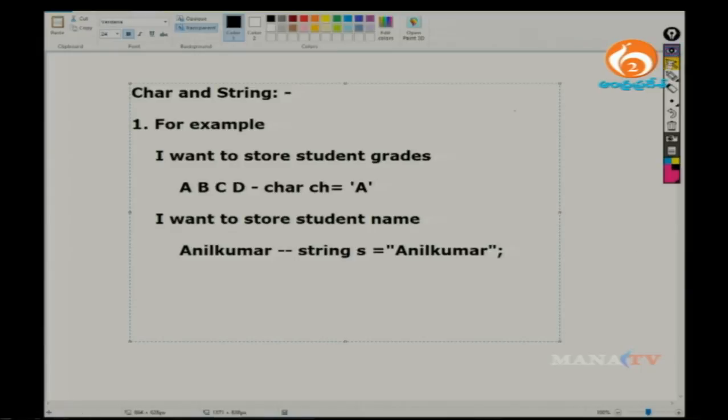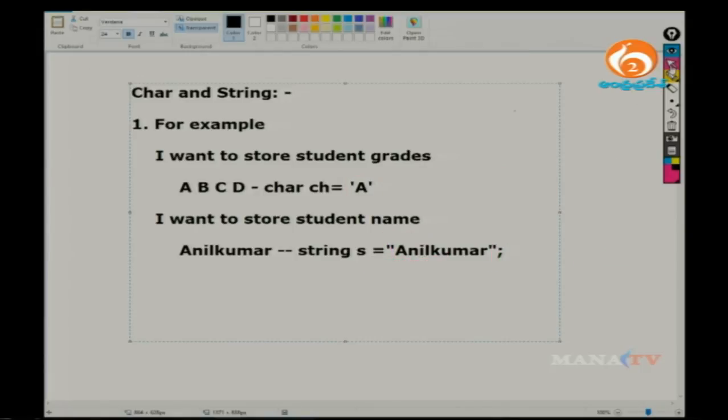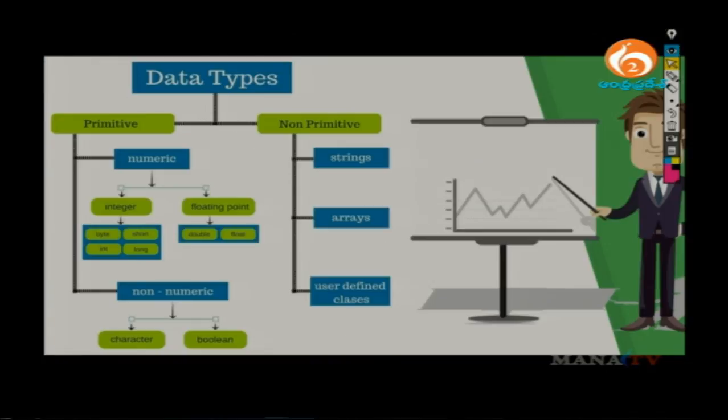Now in Java, char comes under primitive data types, right. String comes under non-primitive data types, alright. So you need to understand the differences here. Every character can be enclosed with single quotation. A group of characters we usually call a string, which is enclosed in double quotations. Am I very clear, guys? So in Java, these are the two different keywords, or two different ways we can represent it. The first one is string and the second one is character, yes.